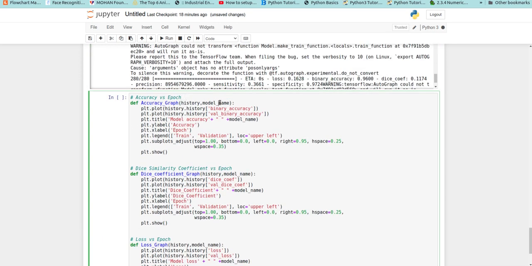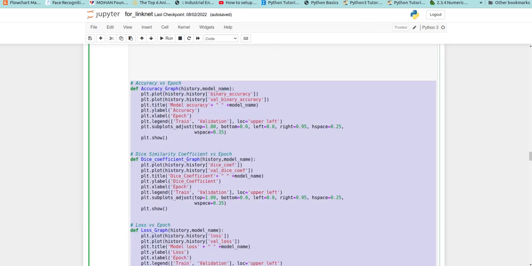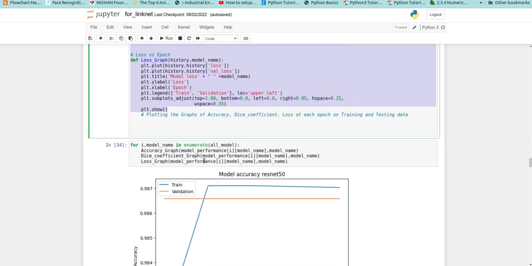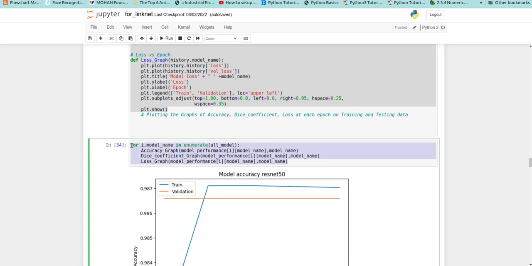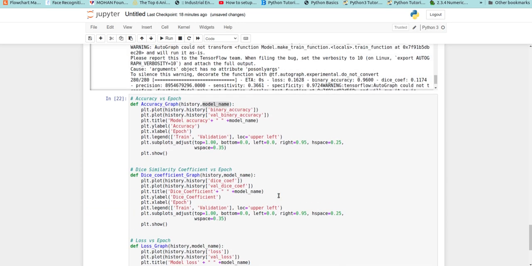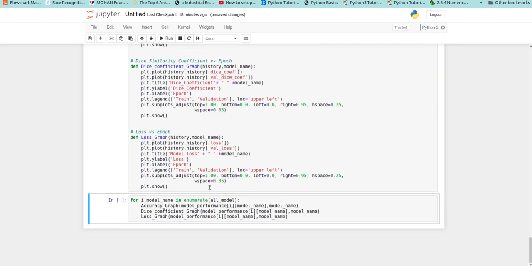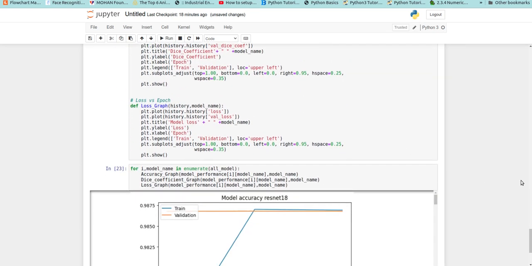It takes history and model name, then grabs those model names as input and plots the corresponding graphs. I think training is completed. Let's see how the model is performing.